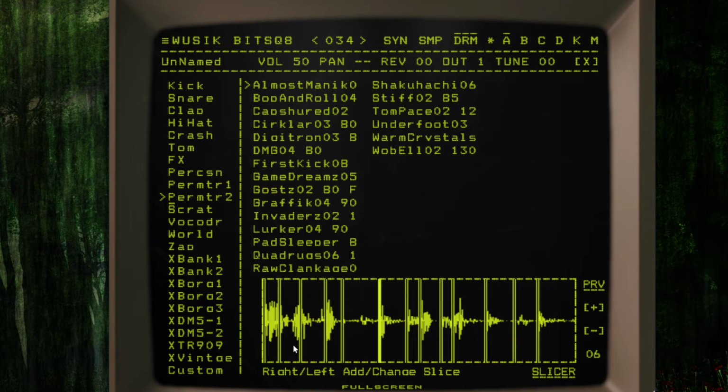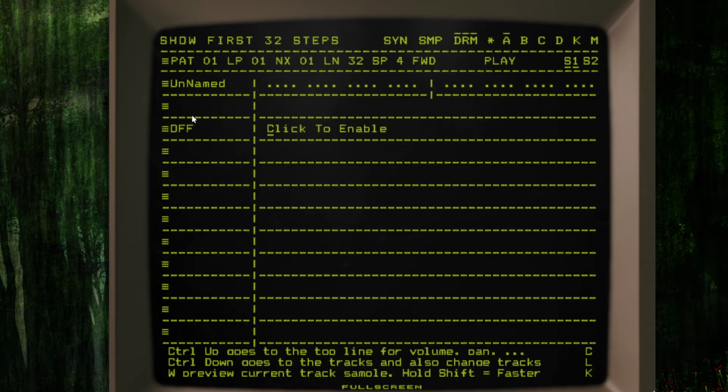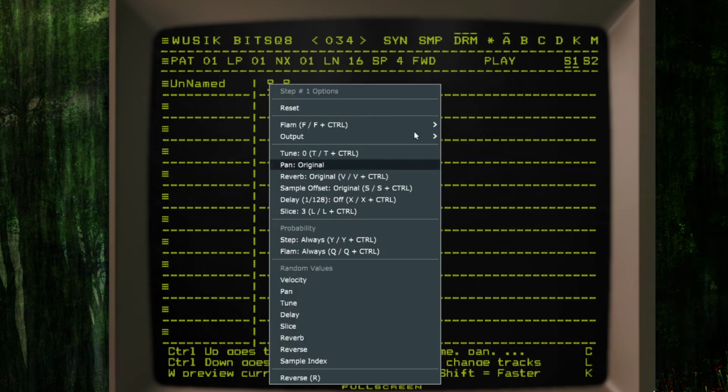So I have here slice 1, 2, 3, 4. So 4 and 6 I can add here on my track. So let's put 16 steps so it's shorter for us to edit. So now I can add with Ctrl Shift 4, slice 4, 9 for the velocity. Oh, Ctrl is going back. I have to fix that. So it's going back. But the idea is that you can right click it and you can see how now you have this slice option in here.